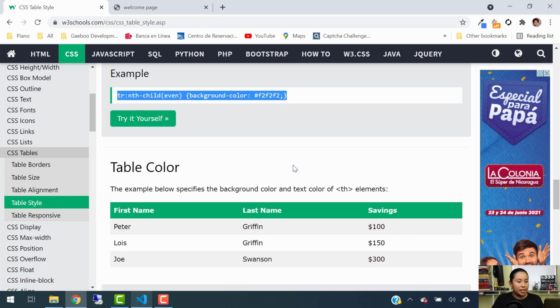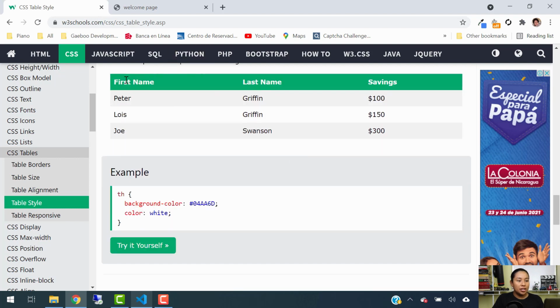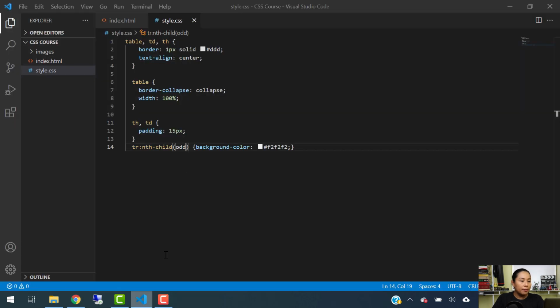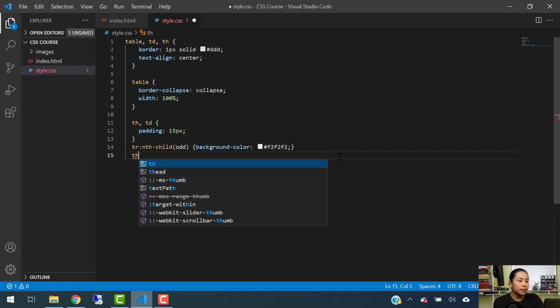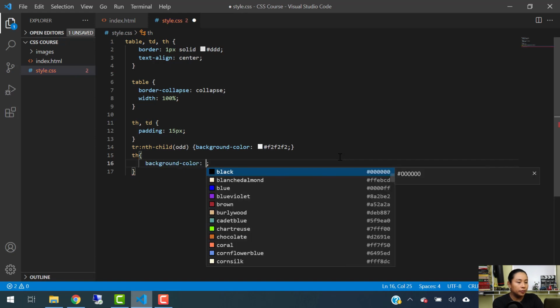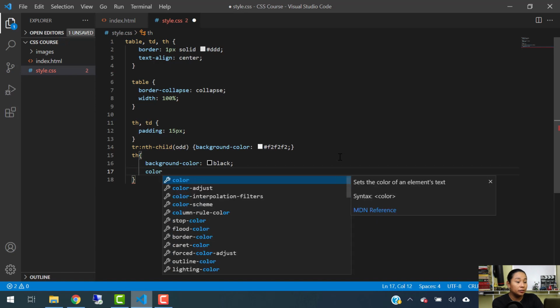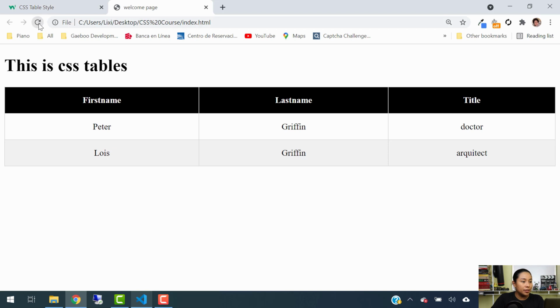That's how you can give different types of styles to your entire document. You can even just change the table head to a different background color. I can do that right now if you want. We can go ahead and apply this to the table head. Let's apply a background color of black, and let's apply a color to the text of white. Okay, now let's hit save and let's hit refresh. And see, now I am changing the table head.